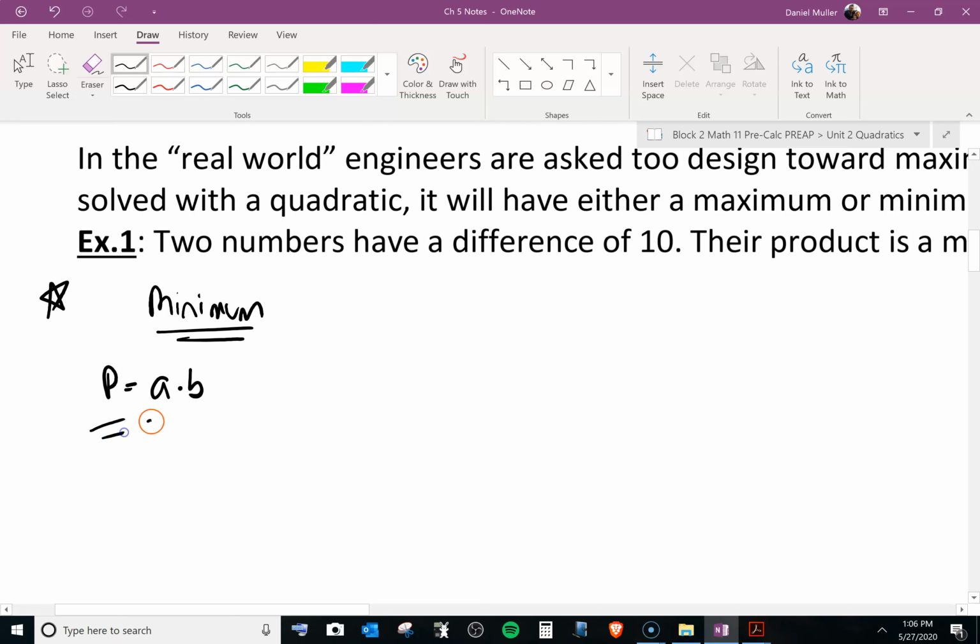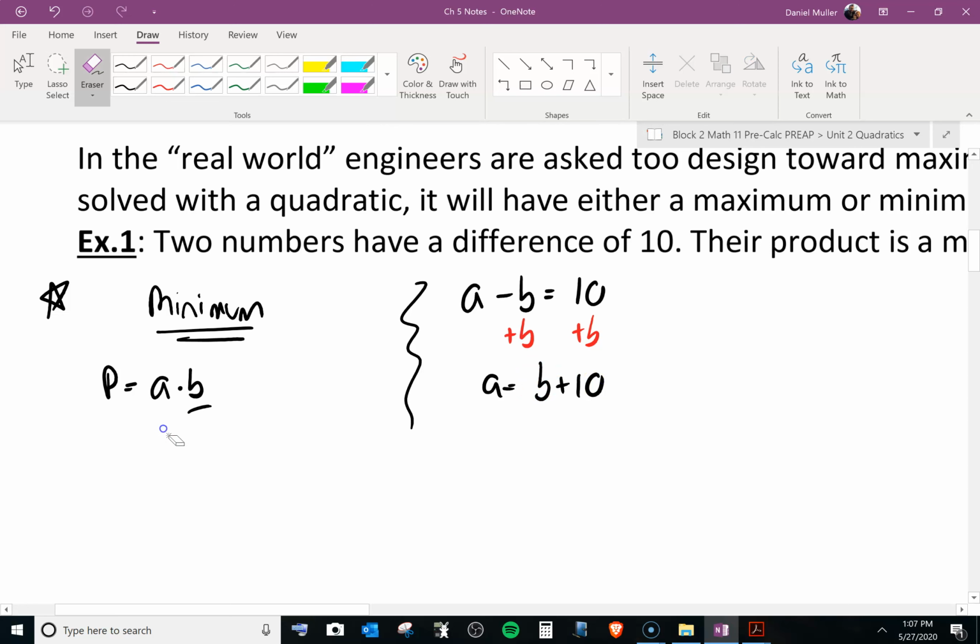But look at how many letters there are. Usually when we solve things, like x plus 2x squared equals 5, there's only one letter. But here we've got 3. So what we want to do is try to eliminate some letters. There's usually a different formula buried in the problem. It says two numbers have a difference of 10. So if I take these two numbers and I subtract them, I will get a difference of 10. And what we can do with this is get one of the letters alone. A is equal to B plus 10.